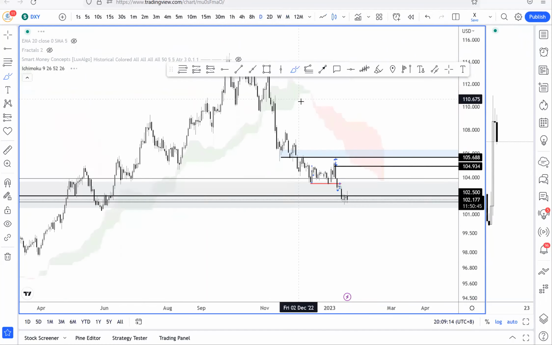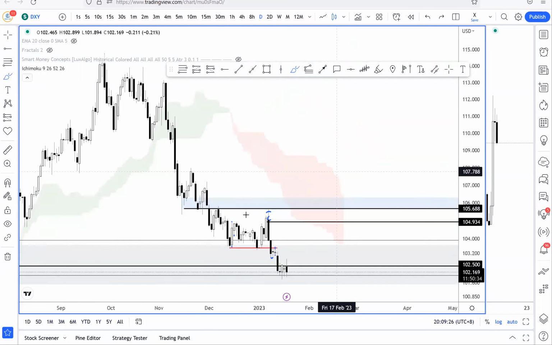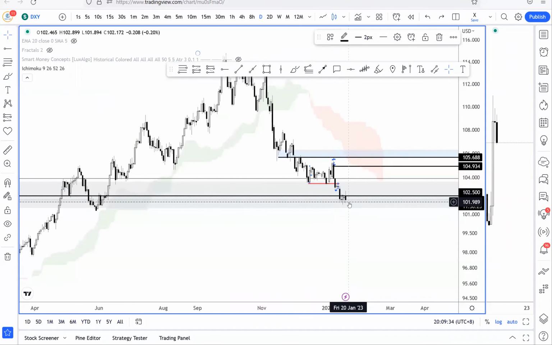If you take a look at the daily time frame, you can see that dollar is still showing bearish order flow in terms of market structure. It's showing your lower lows and lower highs. It also broke below the last low, right? So back on Wednesday, we saw price broke below this level, retested as a resistance, and it went deeper into this monthly support region that we have here. So this is the monthly support area, right?